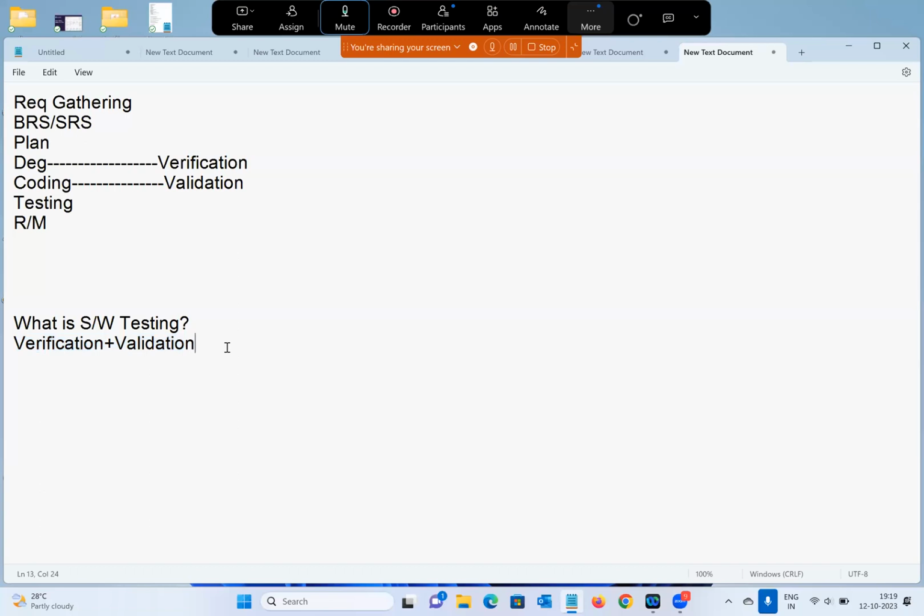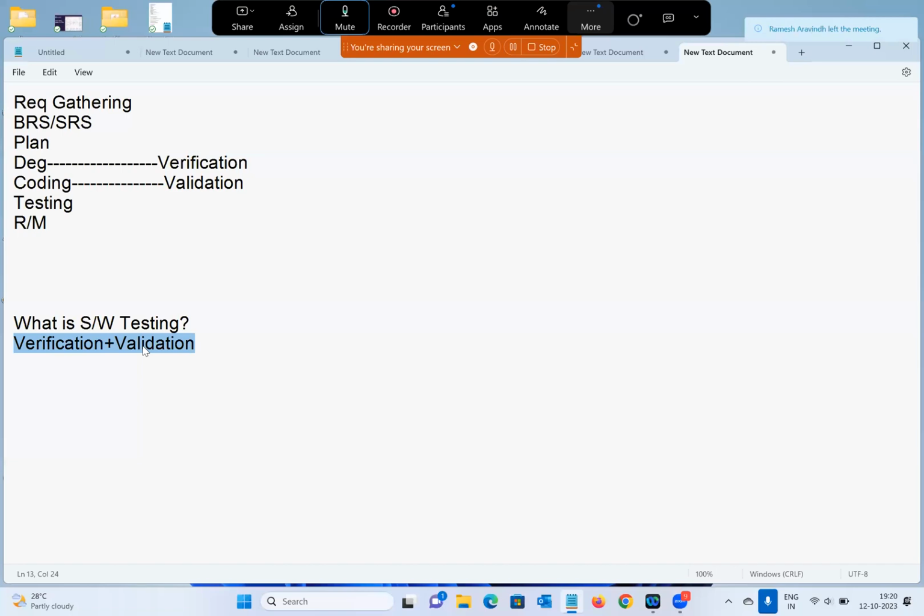Very simple, guys. It's a process of verifying whether the developed application is right or not, called verification. It's a process of validating whether the developed application is right or not, called validation, also called dynamic testing. Once again, what is software testing?